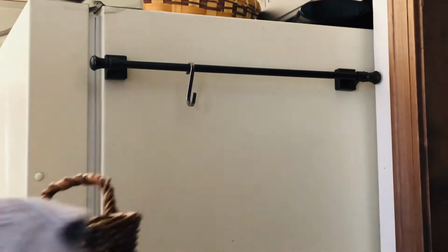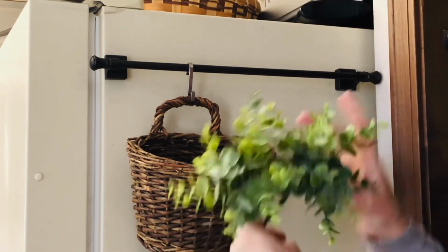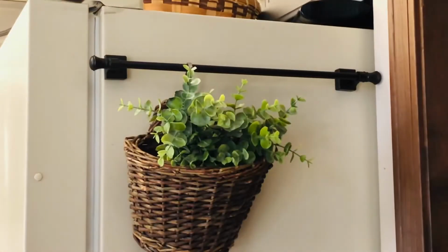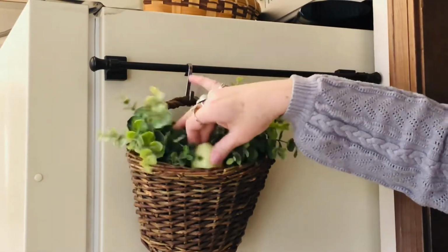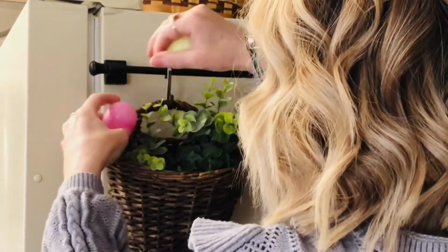Now over here, I've added my, it's a magnetic rack. I know that a lot of people put these on like the side of their island, but I found a magnetic one, so it works really well over here on the side of my refrigerator. So I added a hanging basket and some greenery, and then to make it a little more Eastery, I'm adding some plastic eggs in there. And so, I like how it turned out.